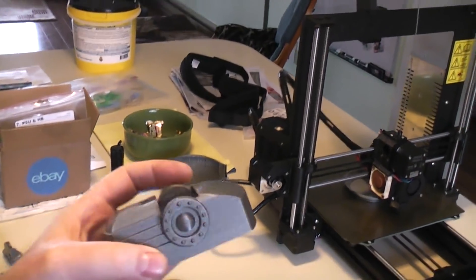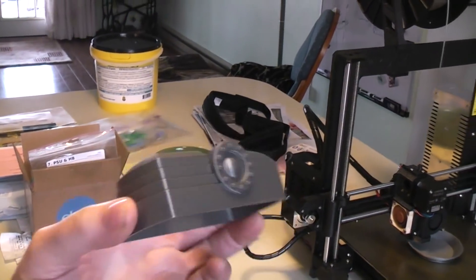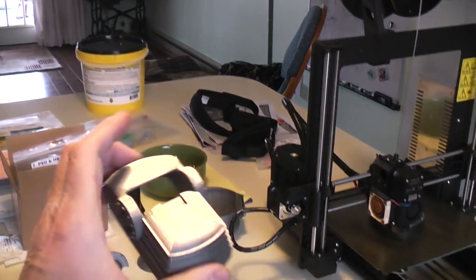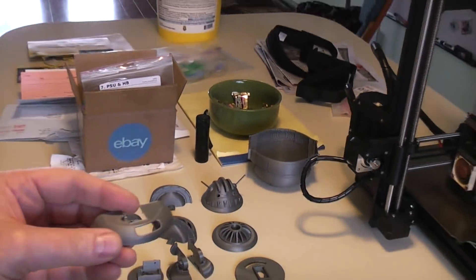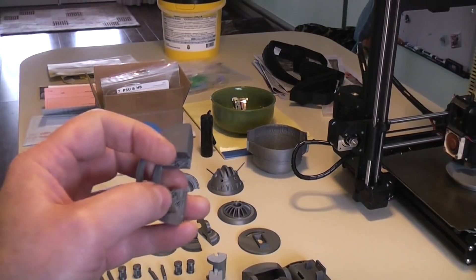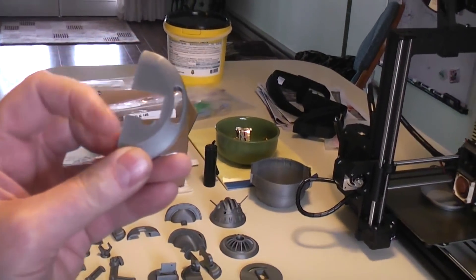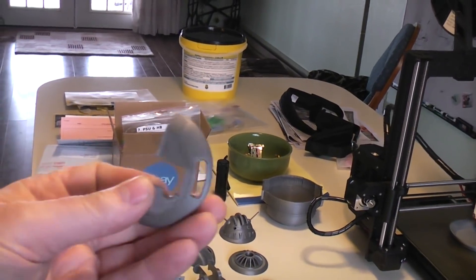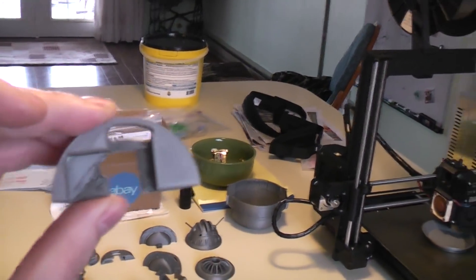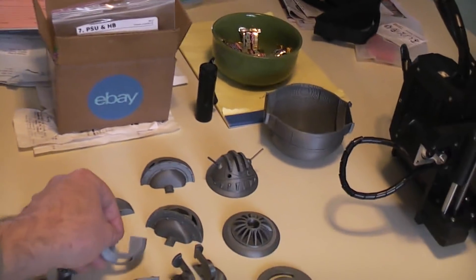My very first print — I believe it was one of these feet. I think I started at the bottom and went all the way up. This is the one that has a switch connection in the back, and everything looked good. In fact, these parts are even printed with no support whatsoever — everything is a bridge and an overhang, and it worked really well. I was really surprised. It's these hip covers — I had meant when I sliced this to turn on supports for the inside stuff, but I didn't. And it printed it anyway. Sure, it looks a little rough on the inside, but this is a cosmetic part and the outside looks great. I was really amazed at its bridging abilities.